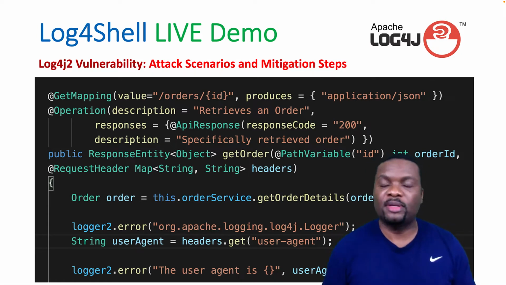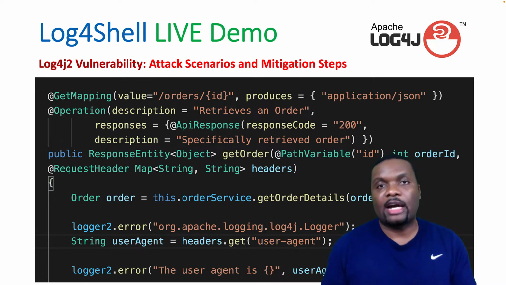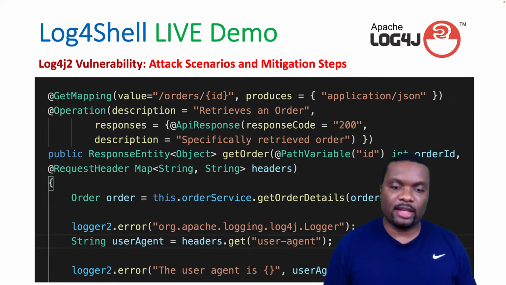In this video, we're going to be focusing on the Log4Shell vulnerability, and specifically, I'm going to demonstrate how the attack works, showing you the different components that are necessary to make this attack happen, how it happens in a sample console application as well as a Spring Boot application. Then we're also going to walk you through some of the mitigation steps that you can take to get rid of this problem. So let's get started.